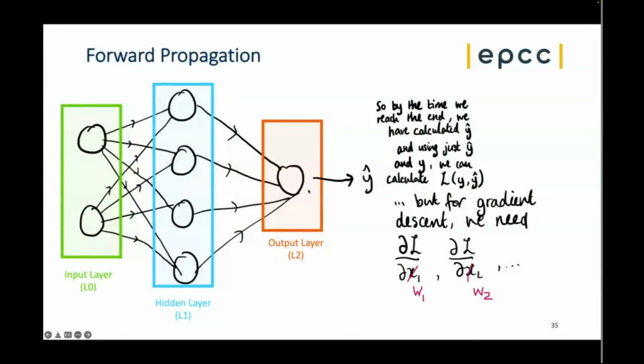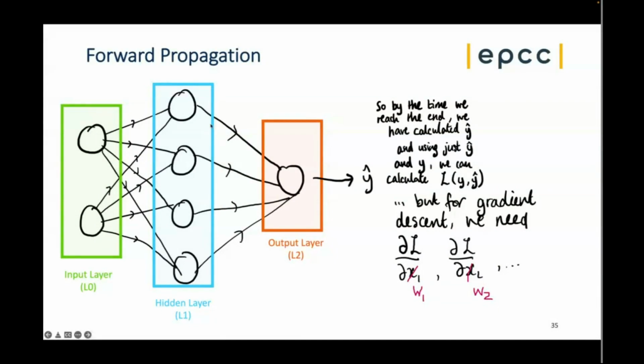So the principle is the same: we need to find the derivative of the loss function with respect to something far back in the network. It's not the input values, it's not the x. These are fixed, just like you said, for a given input. So this derivative here should say the loss function with respect to the weights. Everything else I said is correct. The loss function is easy to calculate, because you can base it just on things at the right-hand side.